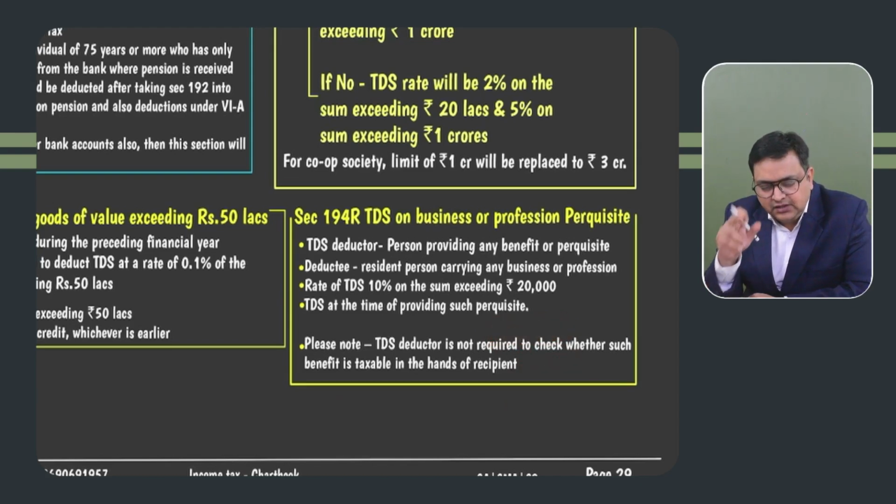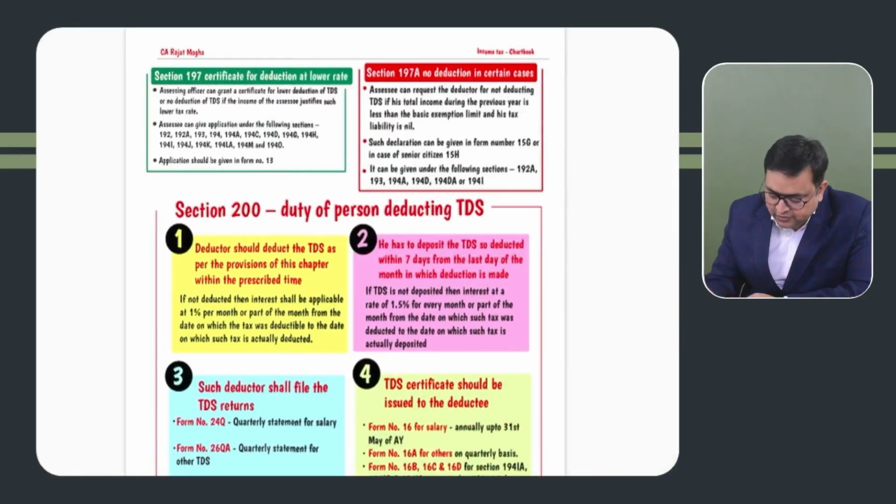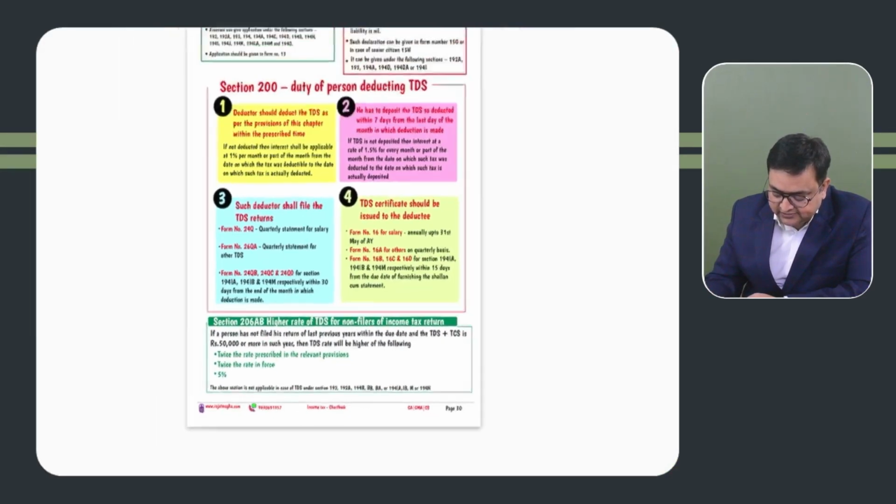Got it? So let's say there is a YouTuber, a video influencer who is getting a gift, let's say a mobile phone from a company for review, and now he can retain this mobile phone. And if the value of this mobile phone is more than 20,000 rupees, TDS would be deducted at a rate of 10%. Correct? And if this person, after reviewing it, gives it back, then there is no such gift, right? So if we have given a video influencer a mobile phone of 1 lakh rupees for review and we will take it back, then it is not a gift, right? Whenever we give it permanently, then only it is a gift. So this is 194R. These are quite important sections of TDS.